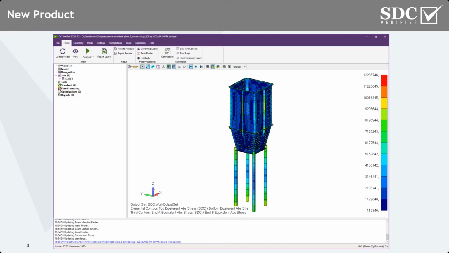Since today, SDC Verifier has its own graphical interface. Now it's possible to import the geometry, import the drawings, import the models, create and edit the geometry, create the mesh, perform the calculation with the help of Nastran, and present everything with our own graphical interface. All functionality of SDC Verifier, and I believe that's very important to stress, was transferred to this new product, which is now enhanced by a graphical interface, and SDC Verifier becomes more flexible for existing and potential customers too.